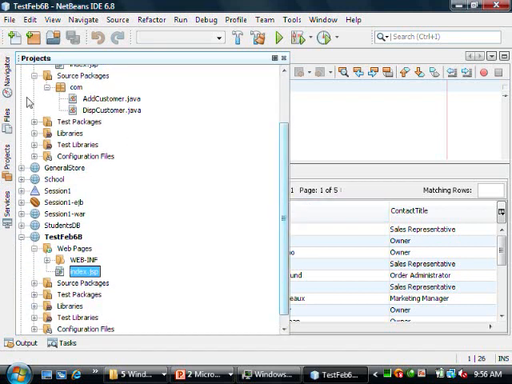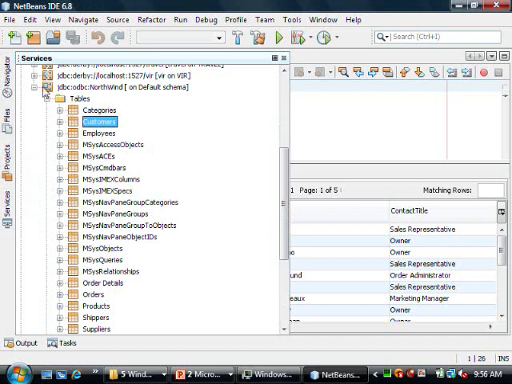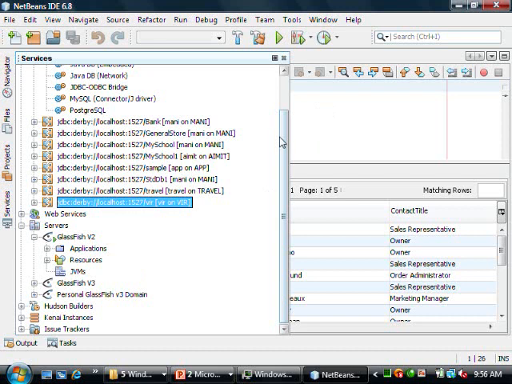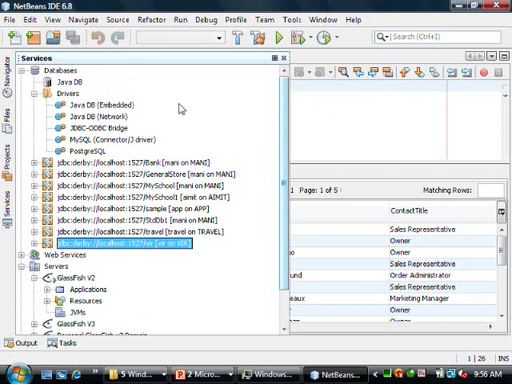Now I'll just disconnect it, as I don't want this connection anymore. If I'm not interested in that particular project, I can just delete it, and if I want to create it again, I can. I have just disconnected that connection with the ID. I have not deleted the database nor done anything else. All the settings are there as usual. I have just deleted this ID connection. If there are too many connections, you can do that.